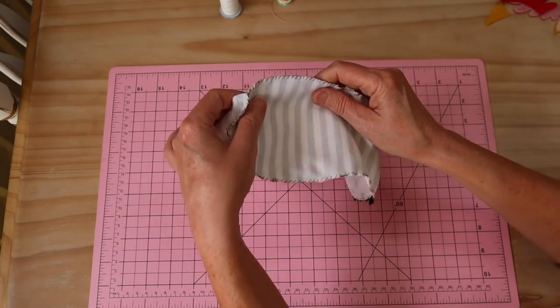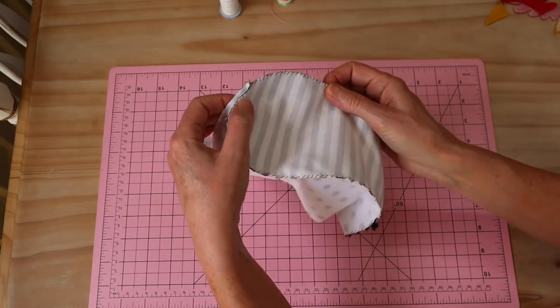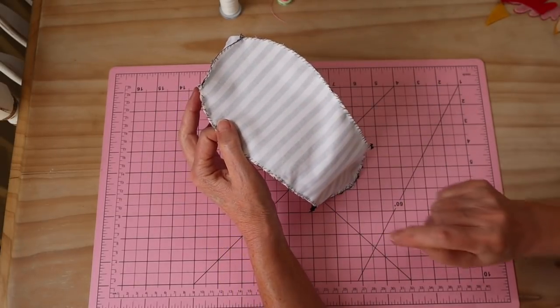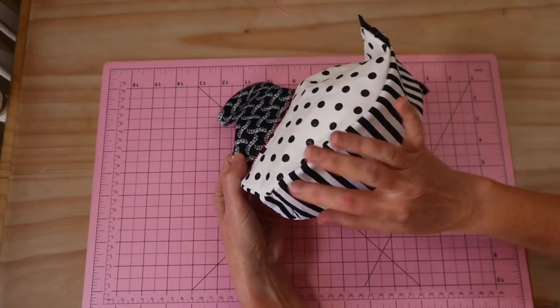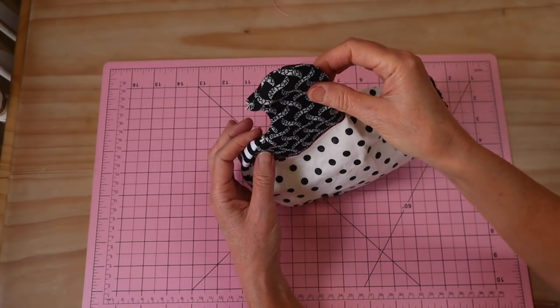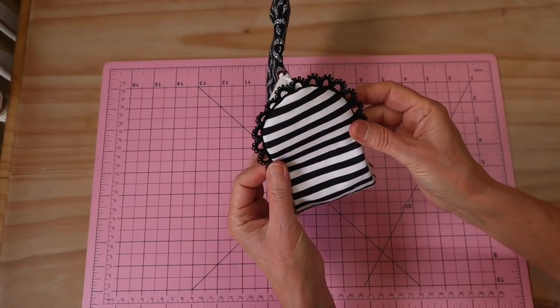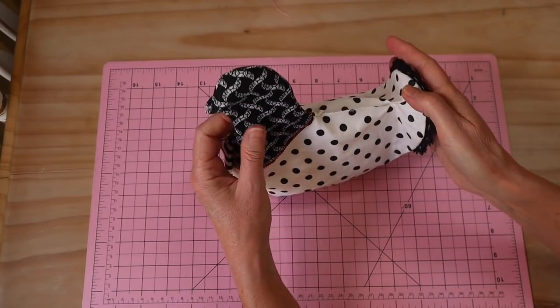Make sure that you're sewing on that base piece. Don't try and sew it from this side. So same 4mm seam allowance, and I sew that one 2 times. Now once you have that base sewn in, you can go ahead and turn that one through. Make sure you roll out all of your seams on the whole project. You can see how nice that little lace piece has come up there on the underside of that tail.